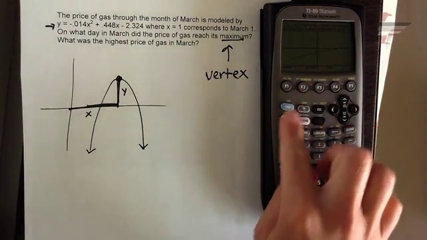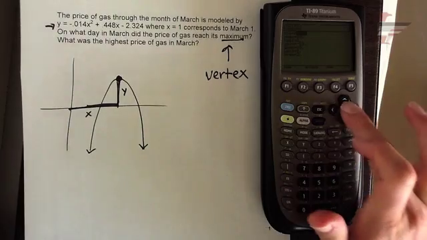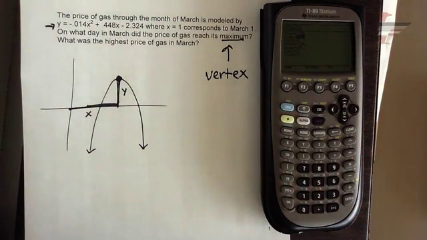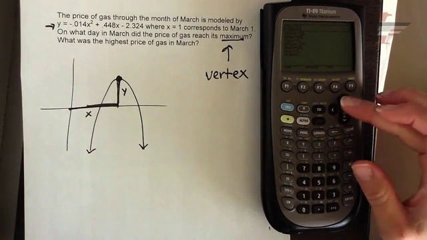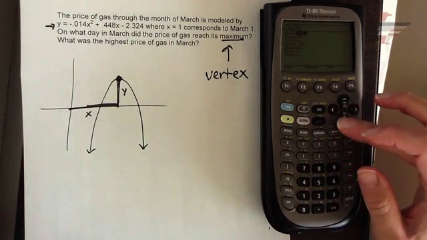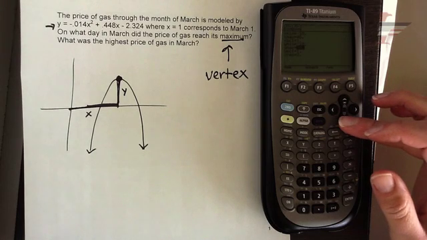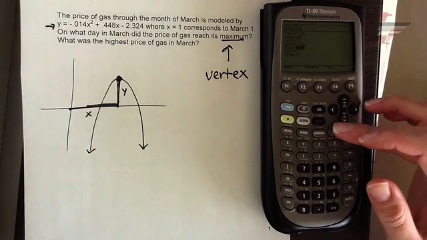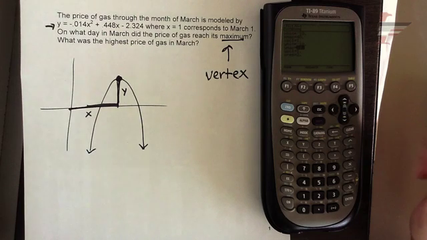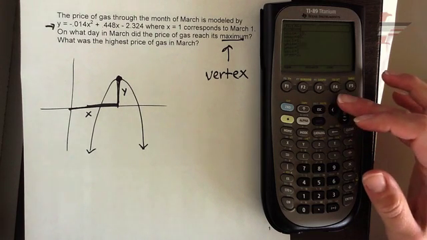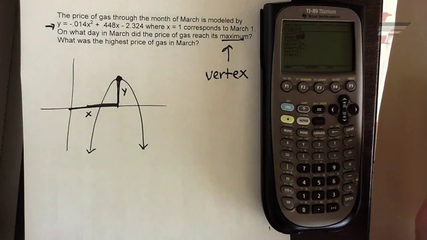So if I go to my window, Diamond F2, change my x max, since that's days in March, to however many days in March. I'm going to overshoot though and just say 40. I know there's not 40 days in March. Negatives don't make sense, although I can still graph them, but I don't have negative days in March. My y values are my gas prices, so negative 10 doesn't make sense, but I'll keep it. Positive 10 is plenty large because gas prices haven't quite reached $10 yet. So that's probably good. I really just needed to adjust my days in March.